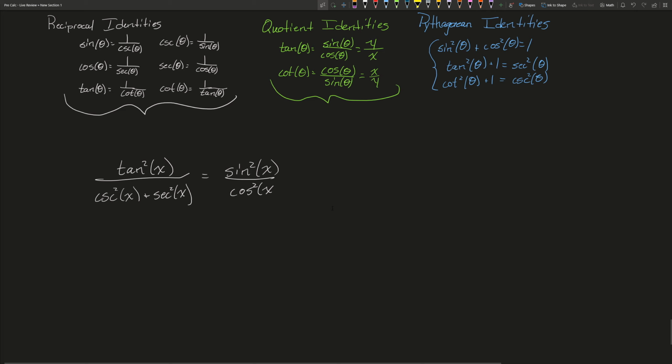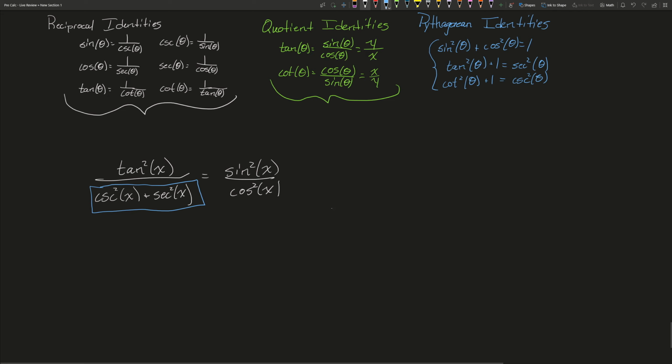The first thing you need to do is to figure out if you can simplify anything immediately. So if there's an obvious Pythagorean identity, tan squared plus 1, cotangent squared plus 1, sine squared plus cosine squared, just simplify it immediately. The more you can reduce it right off the bat, the better. Other than that, if there's anything that looks like a Pythagorean identity, then you need to do that. So the first thing that I notice is this in the denominator, which looks a lot like sine squared plus cosine squared, but it's both of their reciprocals.